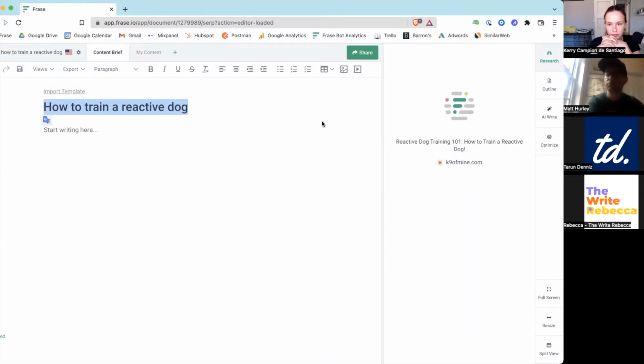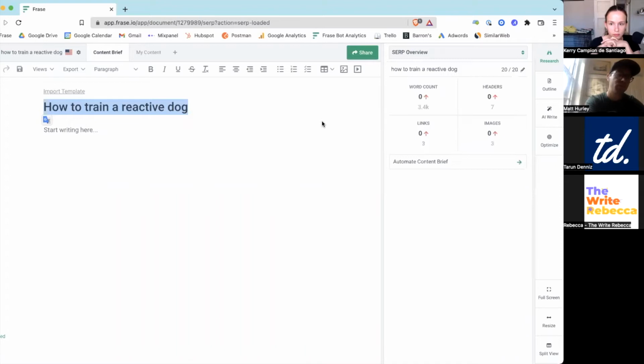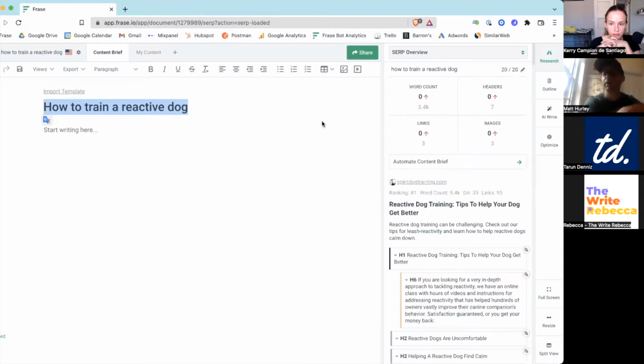Now, there's a few different places to get started inside Frase. We can either create a very technical content brief, or we can jump to creating an outline and generating a draft off that outline. Just for the sake of it, I'm going to show you a couple things about the content briefing side, and then we'll create an outline and actually generate the draft.